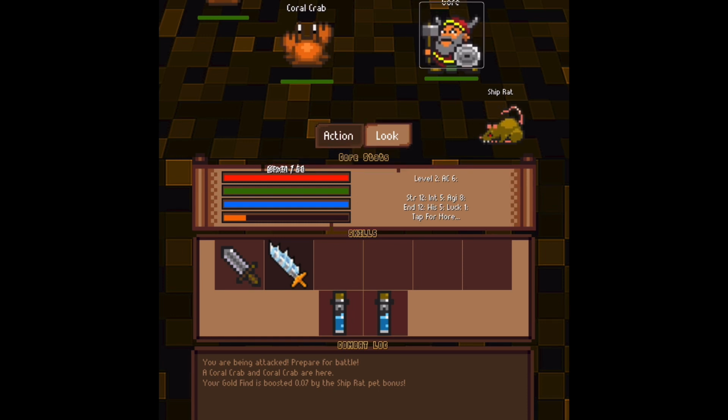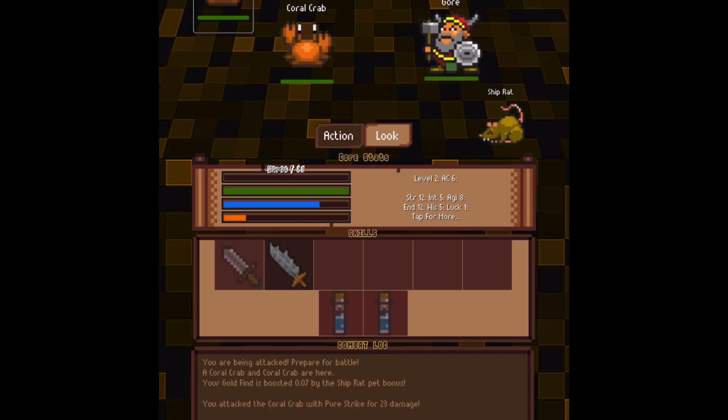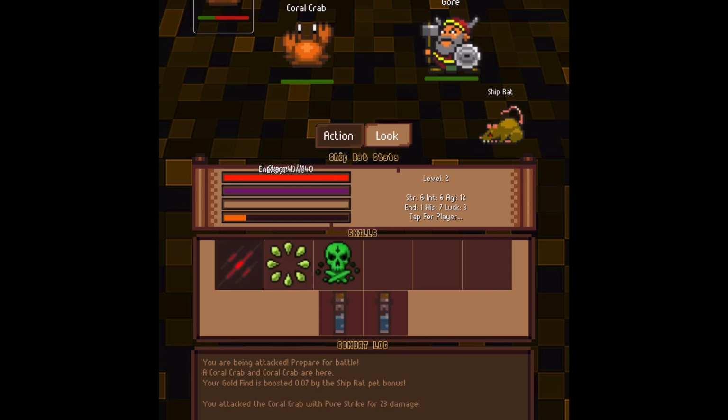23 pure strike. Coral crab 100%. Pet turn. Coral crab 34%. Okay, pet will just do the poison.